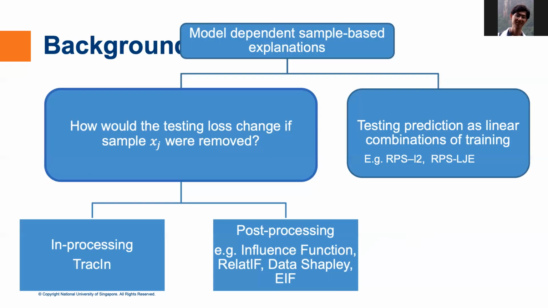All right, so this is one kind of taxonomy, right? In-processing, but basically our EIF still needs to process a little bit, right? To change the model. So if we're looking at whether we want to change the model to see the relation between the testing and training samples, EIF can be put together with TracIn. Yes. Yeah, I think that's a different kind of taxonomy. Yeah, let's keep going on.